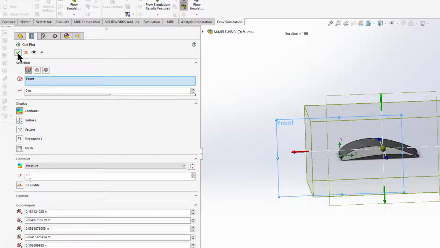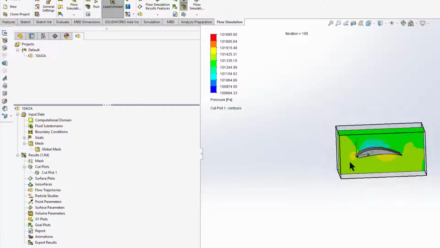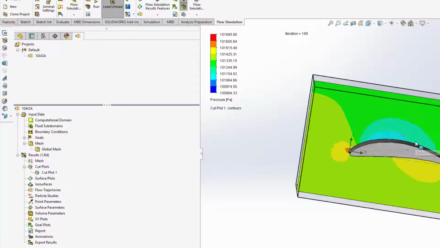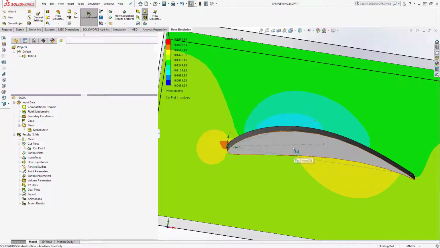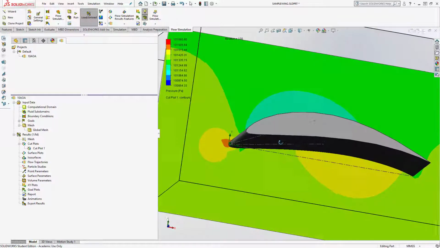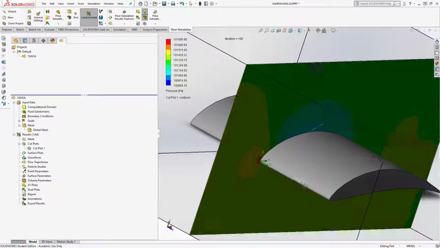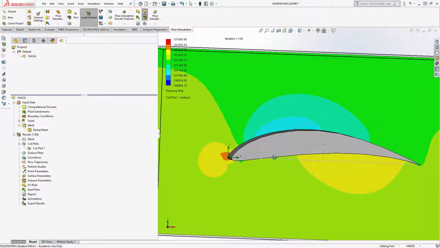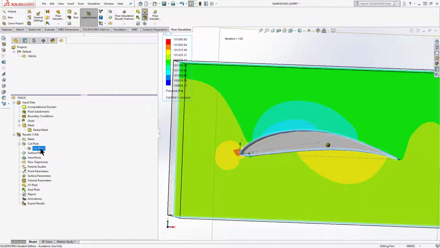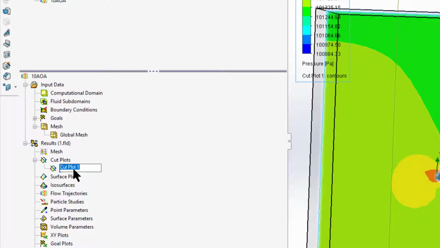So we're going to look at the pressure on it, and we're going to say, hey, does this thing look kind of like what we expect? And you go, well, look at that, it does. And for those of you who flew your wing in the wind tunnel, you'll see that lower pressure developing on the top of the wing, and that's that lift effect, a higher pressure on the bottom of the wing down beneath here. So you'll see that that cuts it and just gives you a plot right at the plane that we use, the front plane. So I can name these similarly. So I'm going to go ahead and click on this and give it a name and call it pressure.